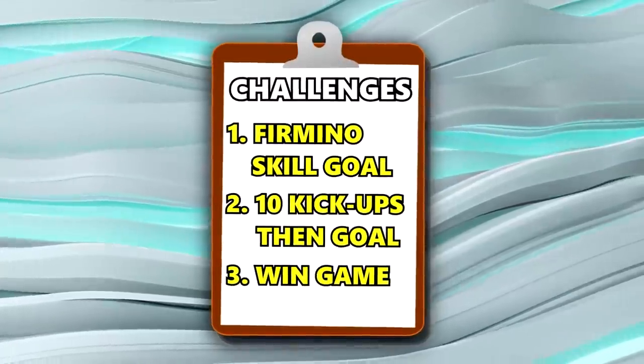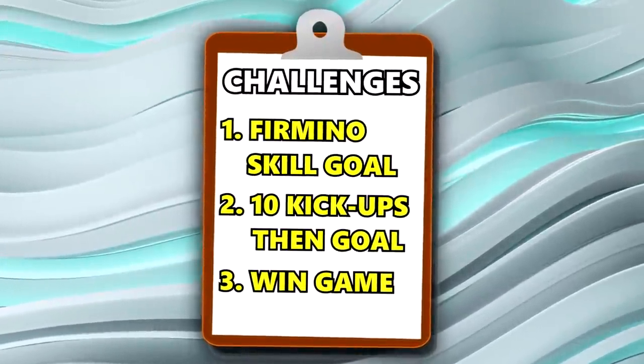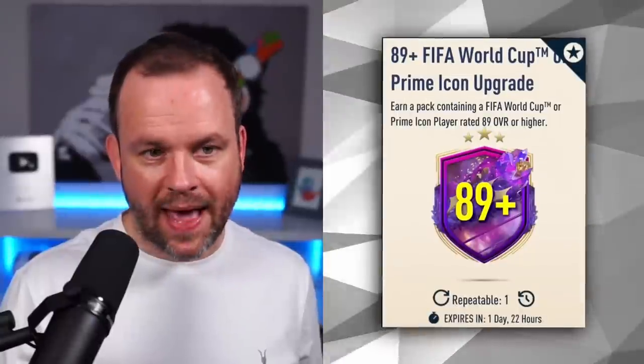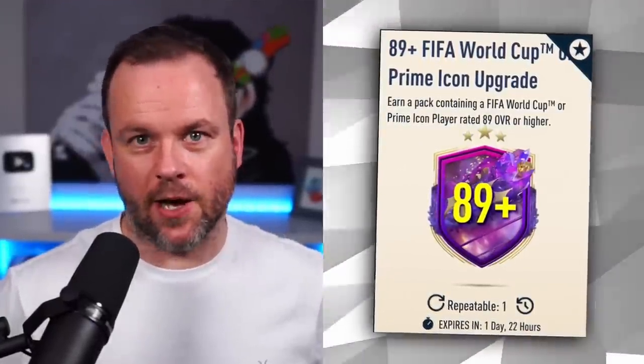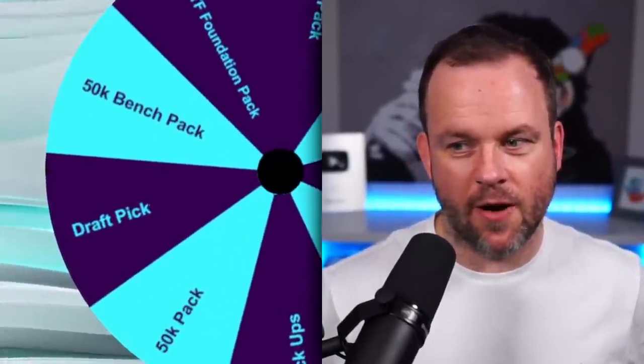I have got three challenges that I have to try and complete. Every one that I fail has to be a random discard on this team. I want that icon pack. Really want that icon pack. You have no idea how bad I want the icon draft pick.